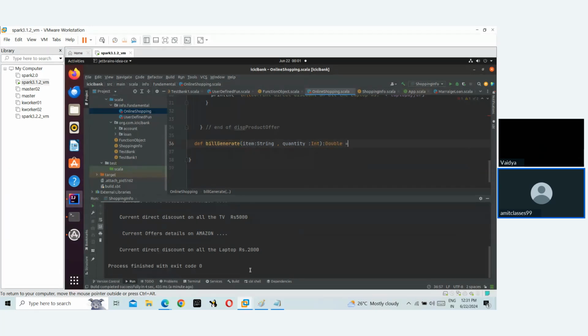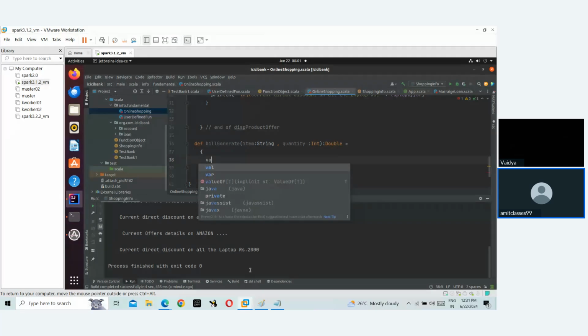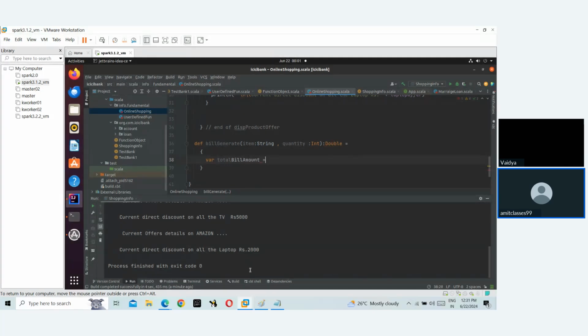Double, and this is the price. Okay. So total, I can say here the var total amount bill, right? Amount is equal to, I write the conditions here.